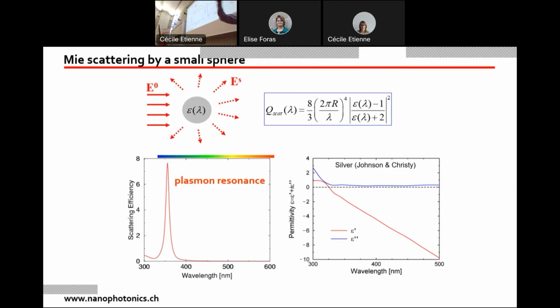But if you go to very, very long wavelengths, metal has a permittivity that is minus infinity. So we are way, way down here. And that's, of course, not very useful if you want to do something in the visible. So you need a negative permittivity, but you want it to be close to this value of -2 so that you can have this effect. So this really constrains, unfortunately, the choice and the range where you can have plasmon resonance. You cannot have plasmon resonance at microwave, for example. Why not? Because epsilon is minus infinity, which is not going to do much for that equation here, where you would like it to be -2.